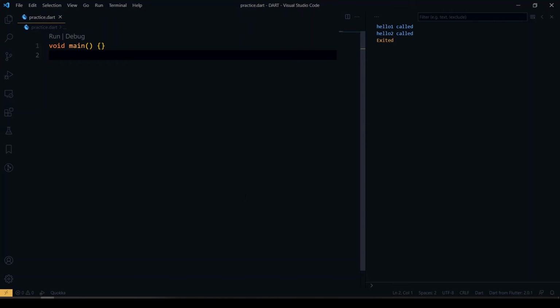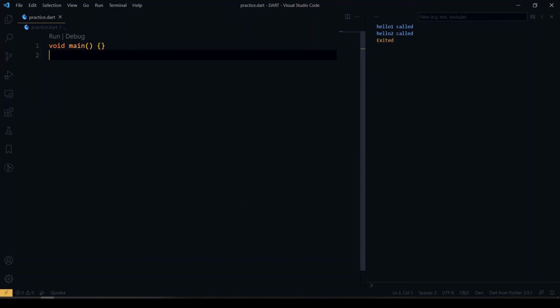So that's where the mixin is used. And mixin is not an alternative for multiple inheritance kind of things. Instead, they are just a way to reuse our code from a class in multiple hierarchies without needing to extend them. So it's like being able to use other people's assets without being the child. So yeah, that's how it works in Dart. Now we'll see how to use them.